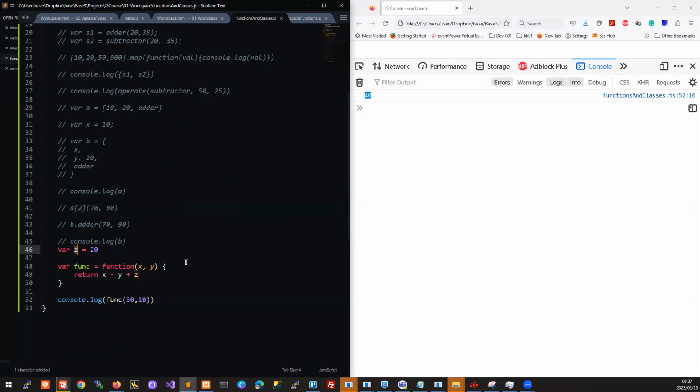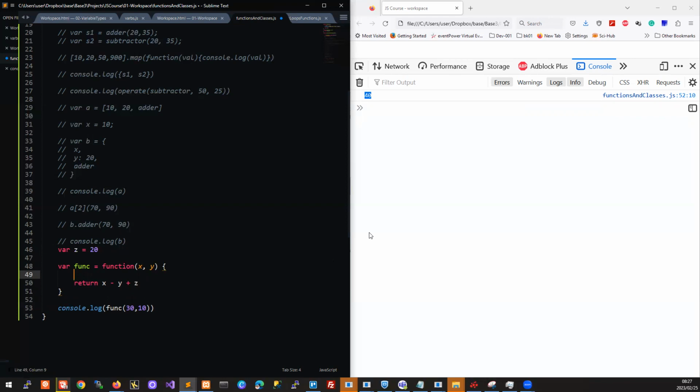This is in sharp contrast to many other languages where the scope of this variable is only in the space outside of this function, and you don't have access to z. But in JavaScript, you do have access to z, and in fact, you can even change the value of z here.